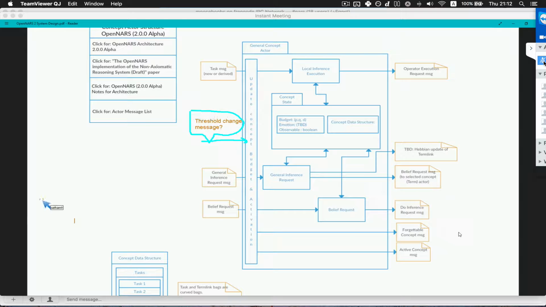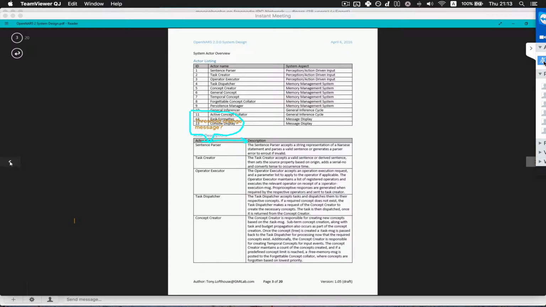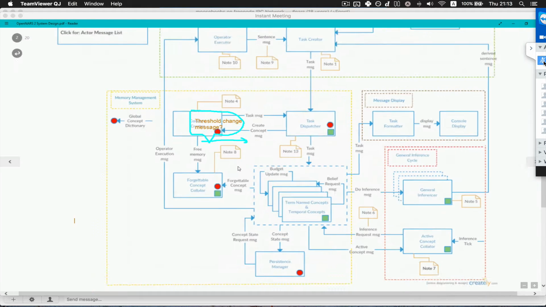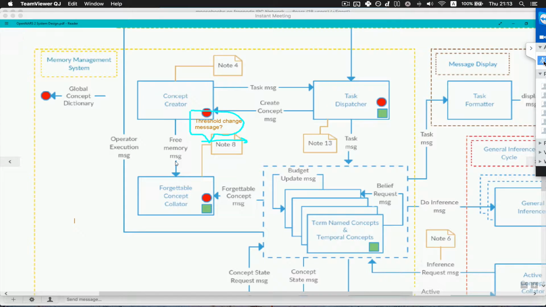No, sorry, not that message. It's the free messages. So it's this one here. It's going to maintain a count of how many things have to be freed. I see. Okay. So if it doesn't have any to free at the moment, it will remember that. So when more forgettable concepts come in the next cycle, then it will remember it's got to get rid of 3 concepts, and we'll get rid of 3 concepts.